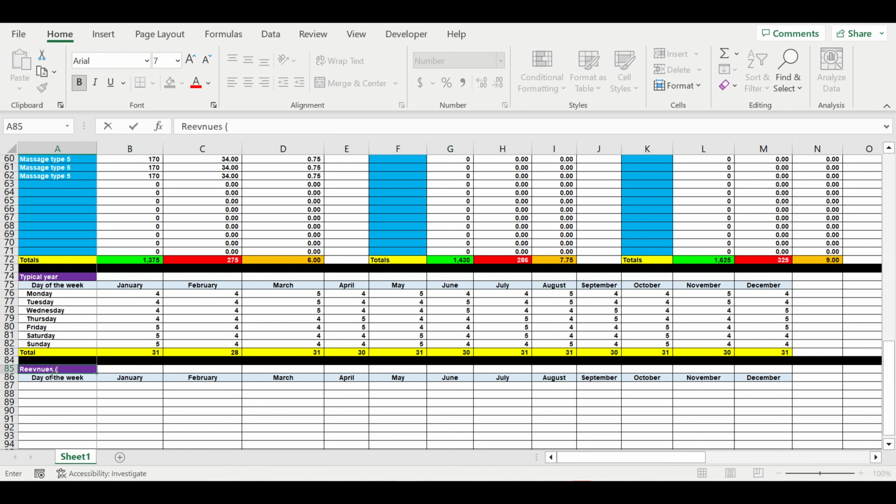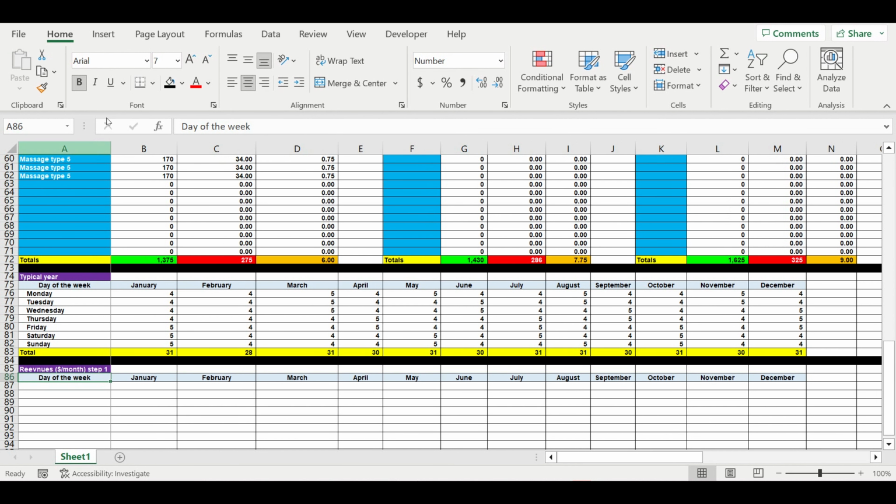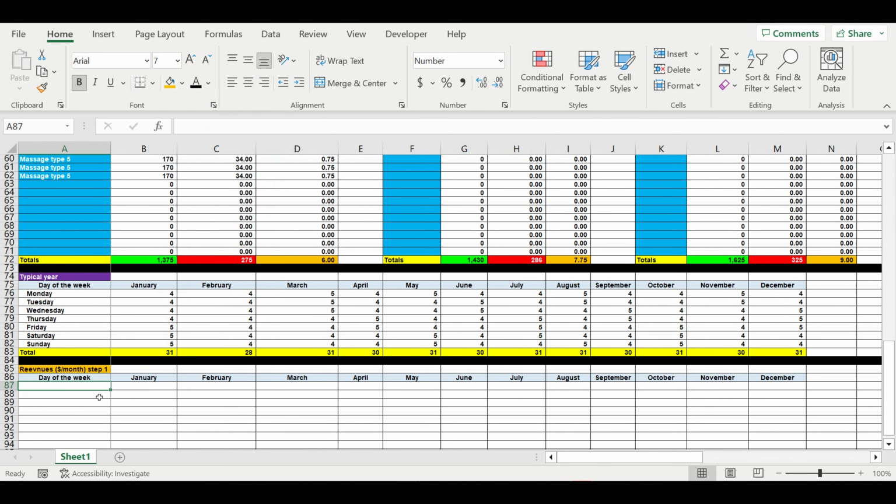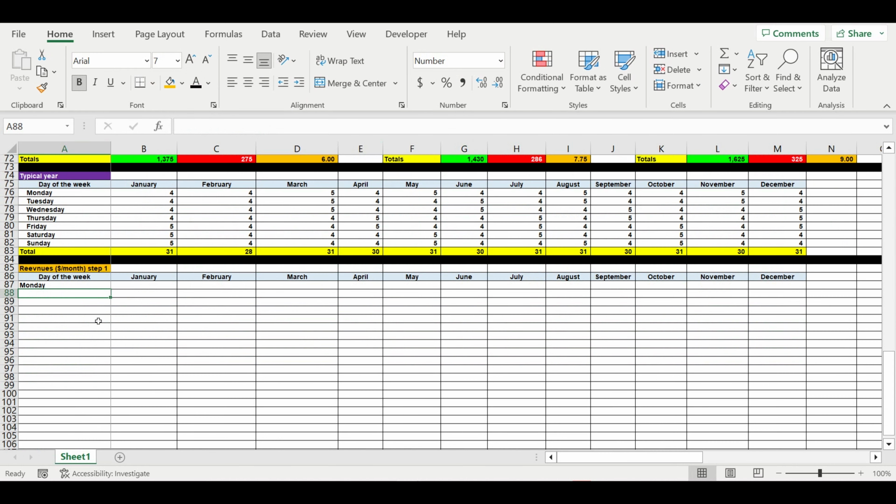Dollar per month. Step 1. So here I'll put the days.